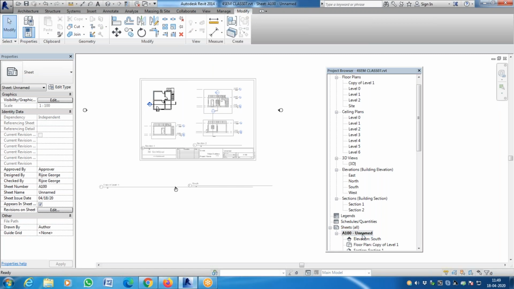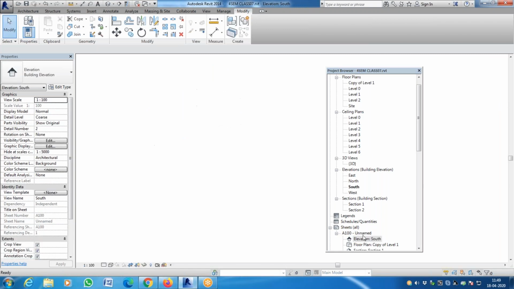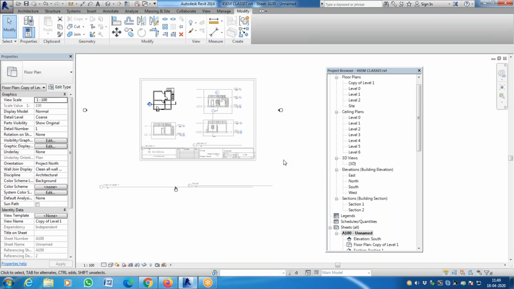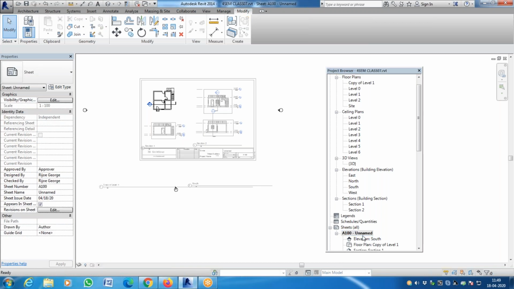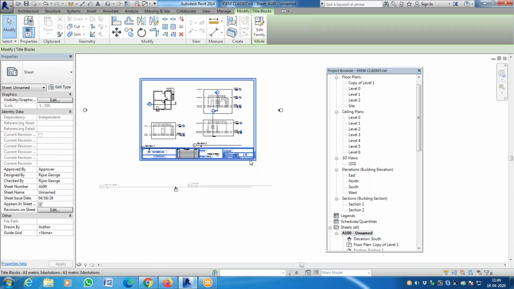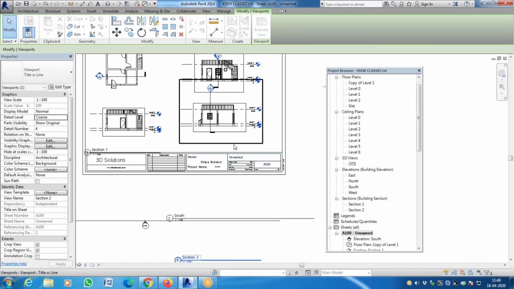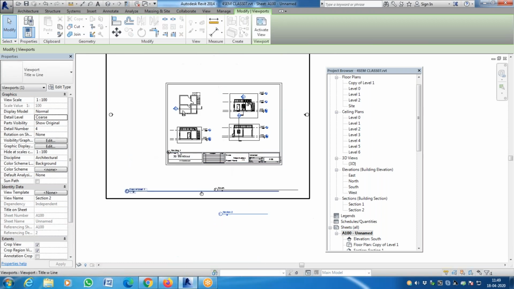Even if you get stuck somewhere, you can just click on this. You can move this here. We don't want that to be seen.